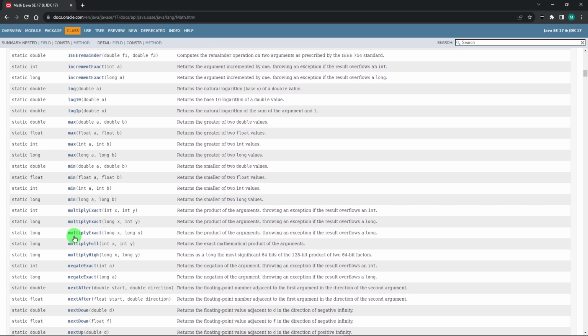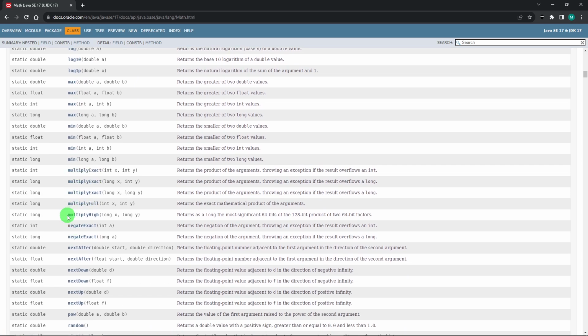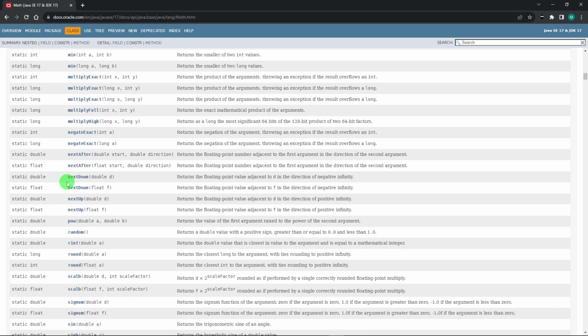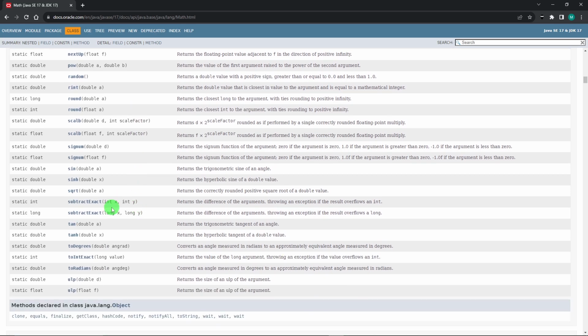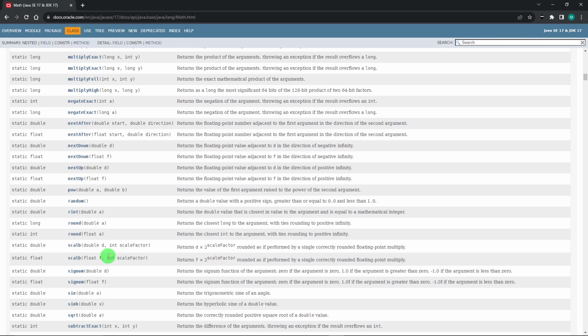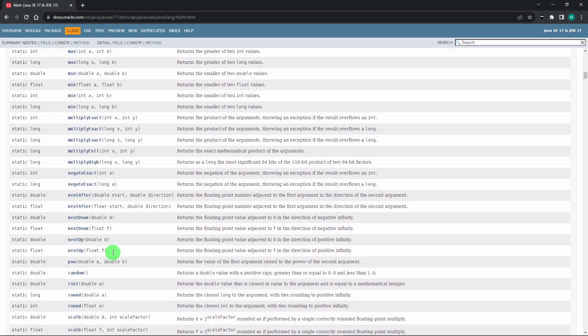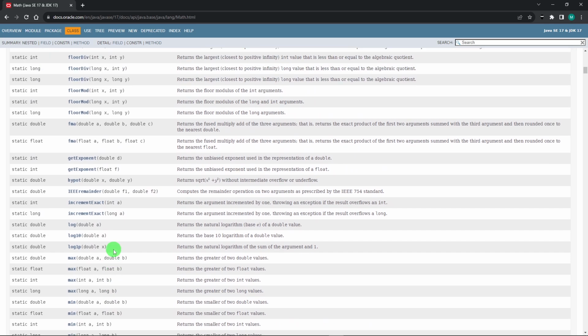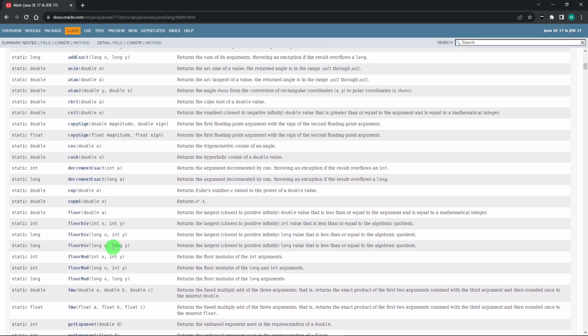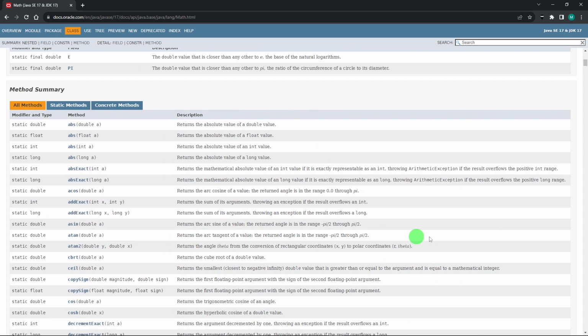Logarithms, maximums, minimums, multiply exact, multiply full. We will not be talking about all of these, but we'll be talking about some of the key ones that you're likely to encounter in this course, especially math.pow, math.random. You can see there's a lot of them, and I couldn't possibly cover them all, especially since maybe a lot of people watching this haven't had trigonometry and may not understand the trigonometric functions. But when you get there, you will know that they are here. And we'll see examples in the upcoming videos.